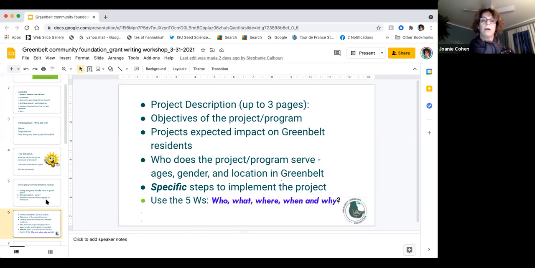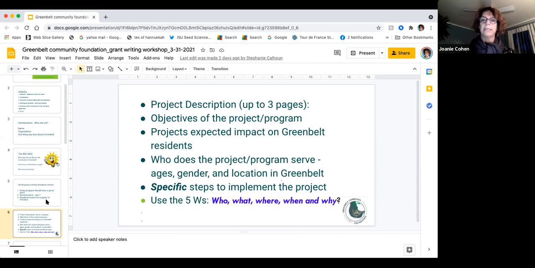Then you want to talk about the expected impacts. Okay, so I want to do a guitar program in Springfield Lake. They have never had it. What's the impact? It will serve 25 6th graders. And those 6th graders will take their experience in guitar to do X, Y, and Z. You want to tell people in a narrative way why they should fund your program, whether it's the literacy program, the guitar program, whatever it is your idea.